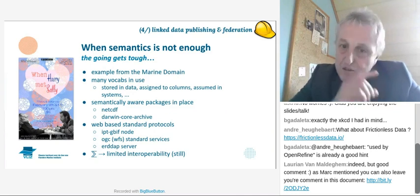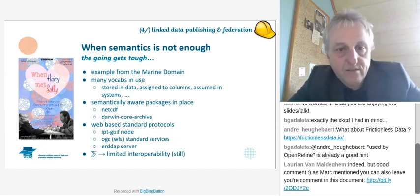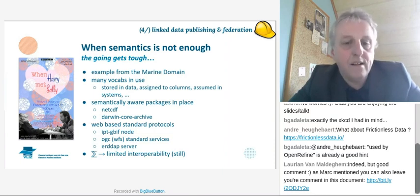On this slide, you see a number of systems mentioned that are used in our marine research domain. And the observation is that despite the common belief in using shared vocabularies, even adopting them in some semantic-aware data packages, and we are all using this wonderful web, still, they end up not being interoperable out of the box. We still face the fact that inside our own domain, subsets of data are closed up and thus hidden from other subsets. Of course, they can be converted, but that always requires additional coding, and that implies cutting some corners.